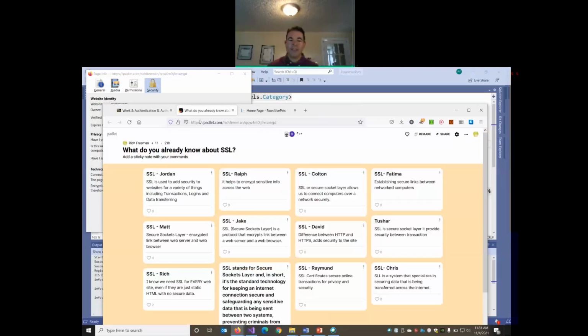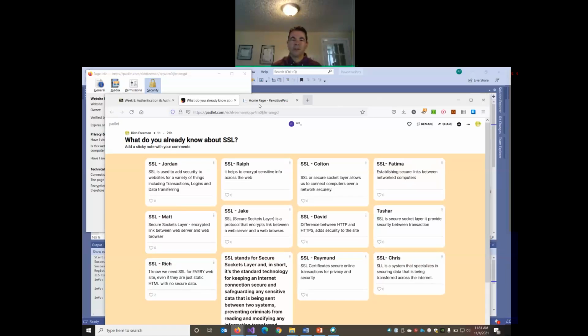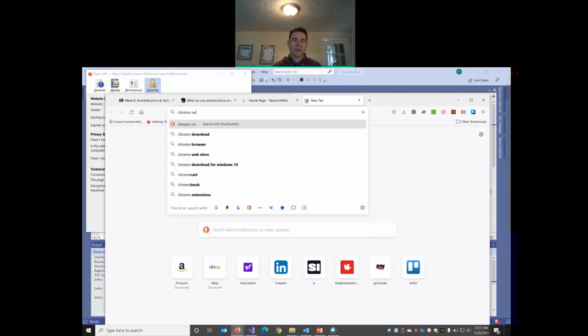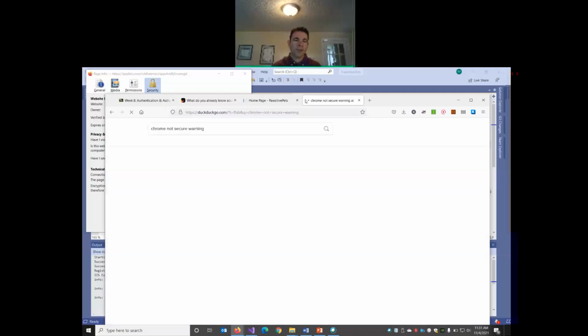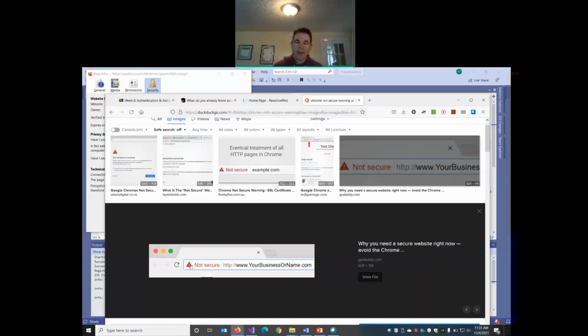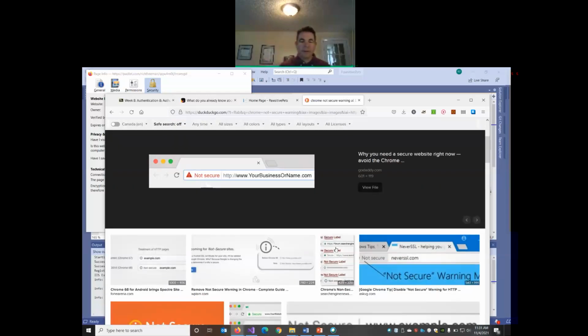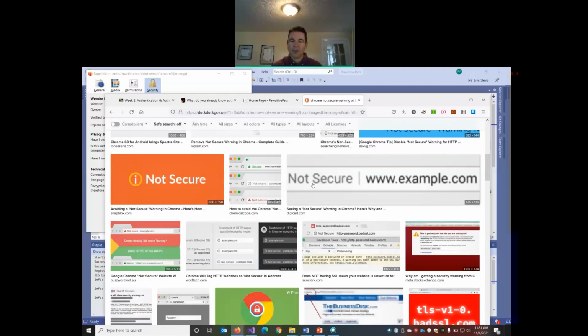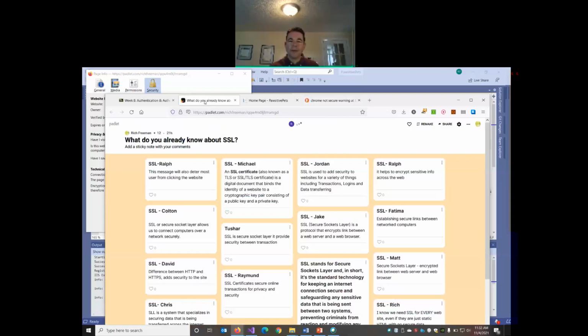Any site without HTTPS, your browser won't have the lock here. And in Chrome, I think it even says not secure. It looks something like this. You've probably seen it. So Chrome will show any site without SSL as not secure. That's going to scare people away. Other browsers will do it as well, or it'll just say not secure here. Not ideal.